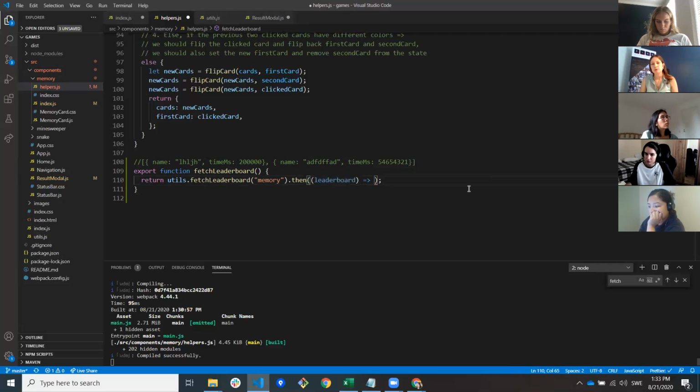So what do we want to do with the leaderboard? In this part, we want to return an array of strings instead of an array of objects. For every object, we will create a string. We'll transform every object into a string. What function can we use for that?